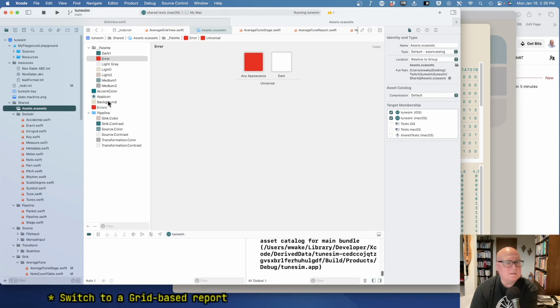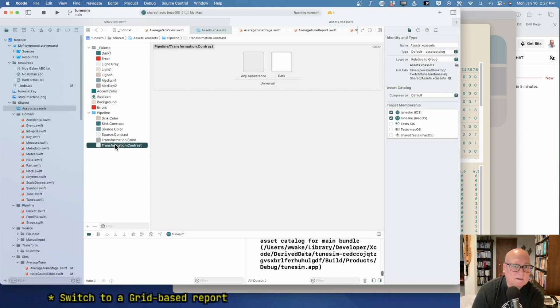Oop, assets. Source.contrast. Okay, that's a light gray. Looks like the same light gray. Oh, maybe if I spelled it that way, it would have been okay.